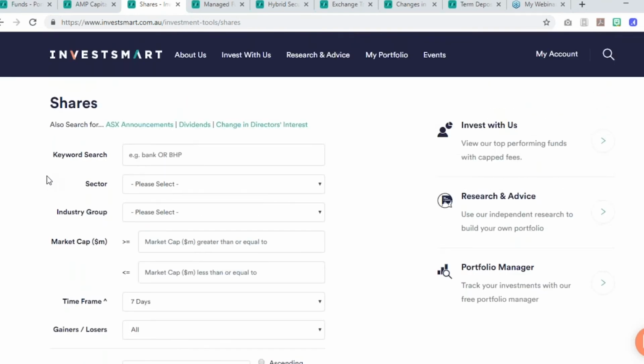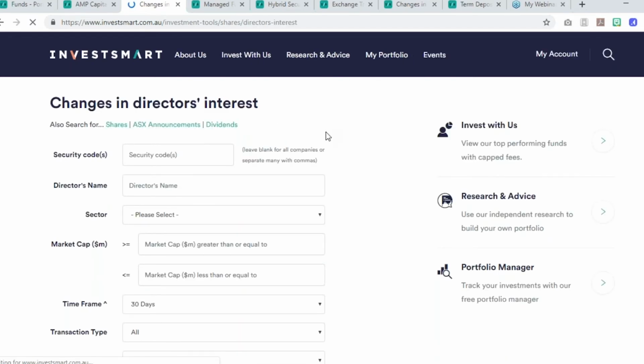I like to do this just to be looking for any interesting small cap ideas, or just to see what ideas I can generate if I've got some time to myself. I go to the changes in directors' interests. So the changes in directors' interests tell me what insiders, so we're talking CEOs, chairmen, people on the board, etc., that have been buying and selling the securities of the companies that they're on the boards of. So you can actually search via a stock code yourself.